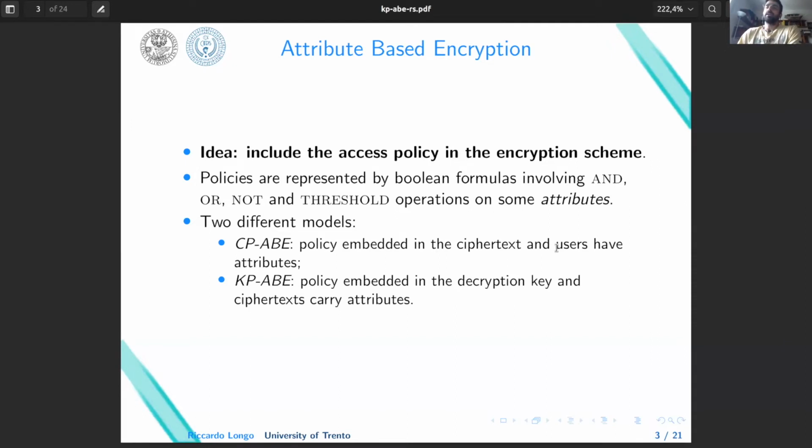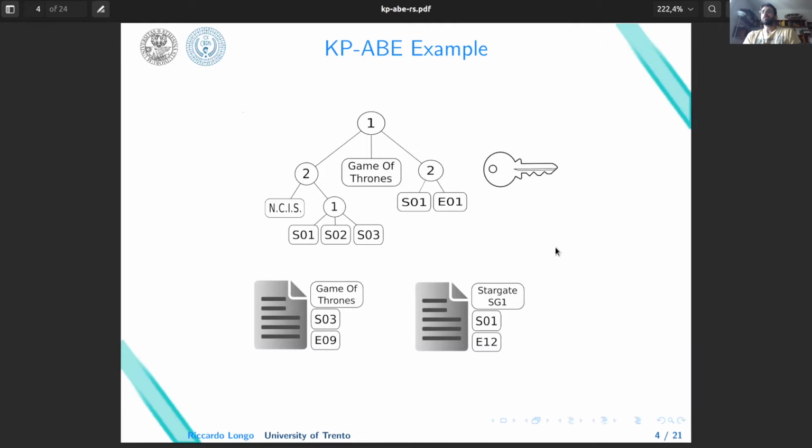There are two main models: ciphertext policy attribute-based encryption, that you should already have seen, where the policy is embedded in the ciphertext and users are described by attributes. Today we will see key policy attribute-based encryption, where the policy is embedded in the decryption key and ciphertexts are described by attributes.